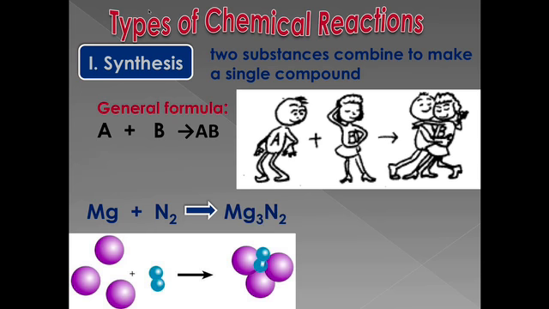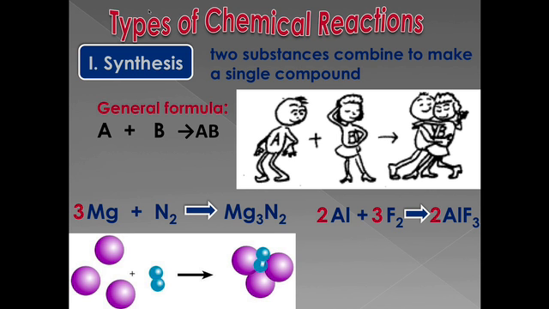Okay, so here's a picture of that. I'm going to go ahead and balance that. I needed 3 magnesium on the other side. Here's another example. Aluminum and fluorine makes aluminum fluoride. Again, I want to balance this so that I have the same number on each side and follow the law of conservation of mass.